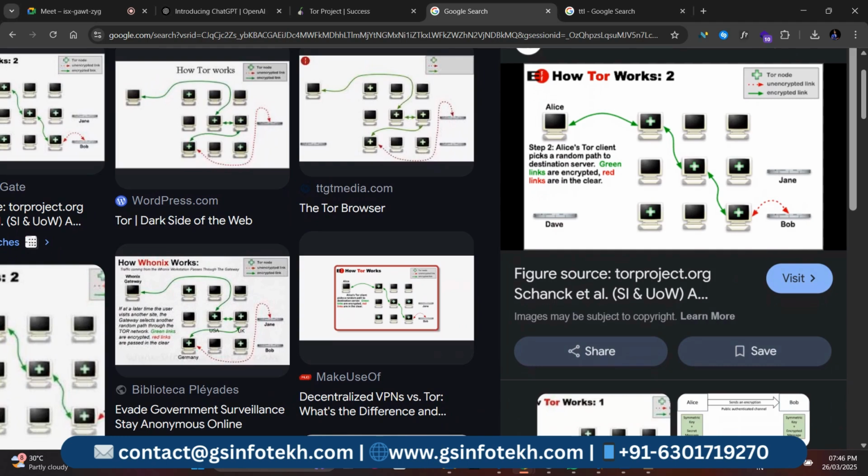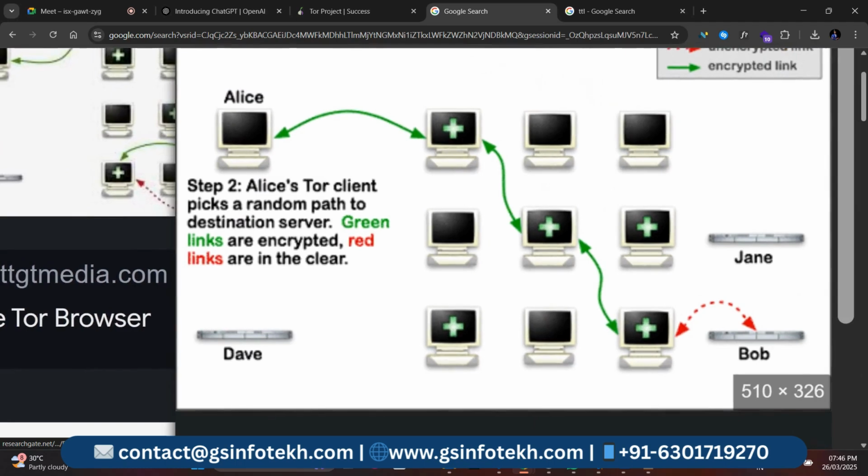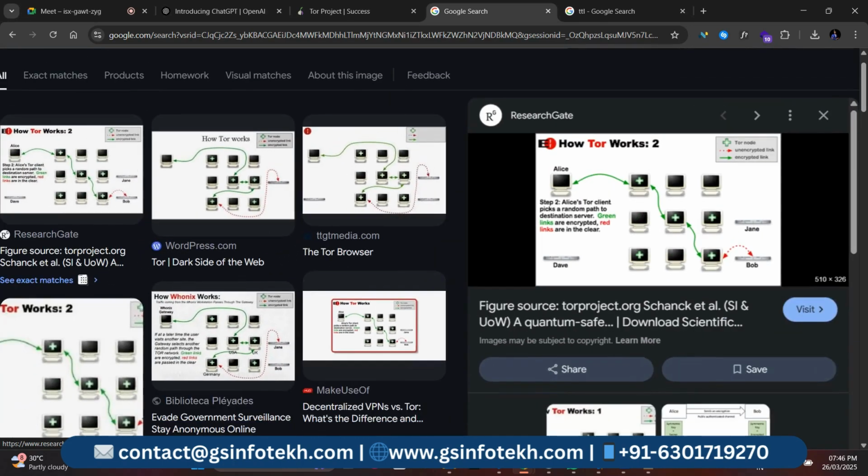So I told you, each and every packet transfers the data. Each and every packet has a time period, a time to live. So if the packet does not reach the destination on time, the packet will die in the middle. If the packet was dead, it means the request will not reach the server. If the request does not reach the server, the server will not respond back. You got me, gentlemen?